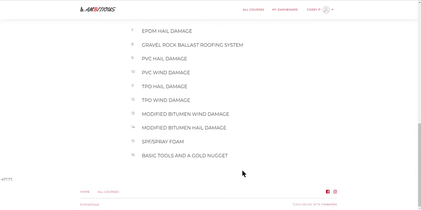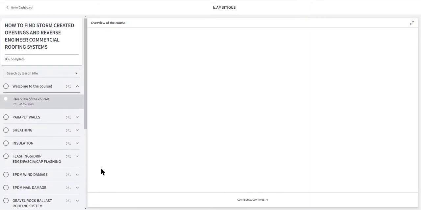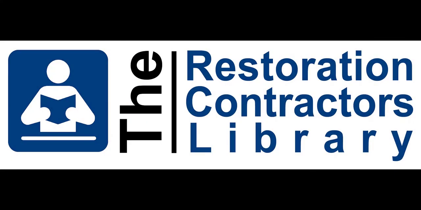So if you're looking for commercial low slope information on how to inspect and potentially get low slope roofing bought by insurance companies, and you are not familiar with commercial low slope roofing, this would probably be a really good buy for you. The dollars and cents of buying the program, I mean, heck, you sell one commercial roof, you paid for it 10 times over. So in my book, it's a good deal, and we wish you a lot of luck in entering into the commercial world. Y'all have a good one.